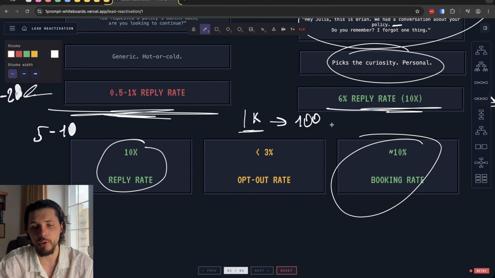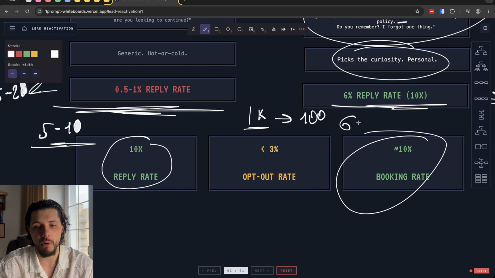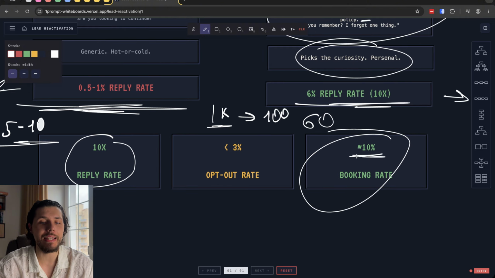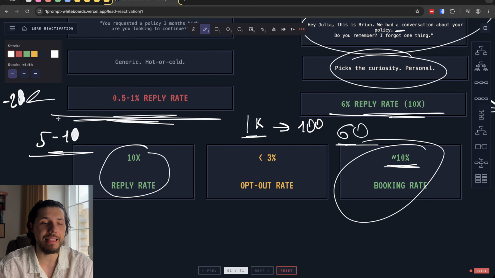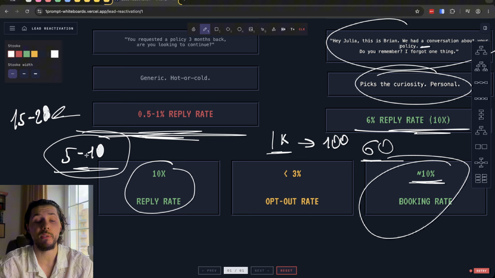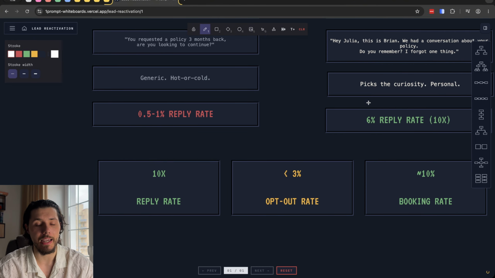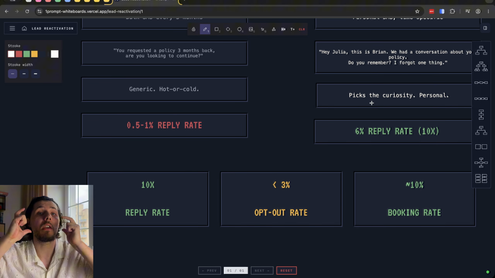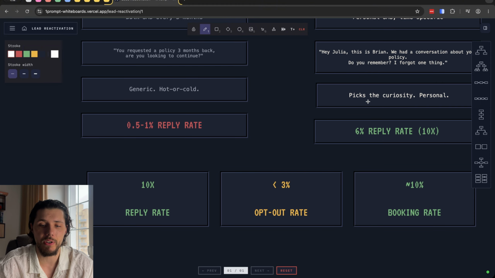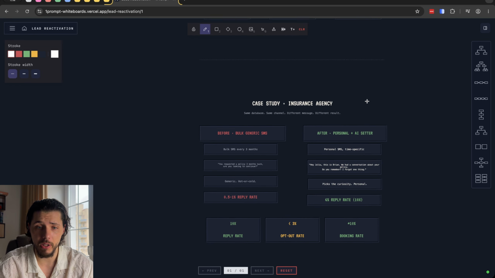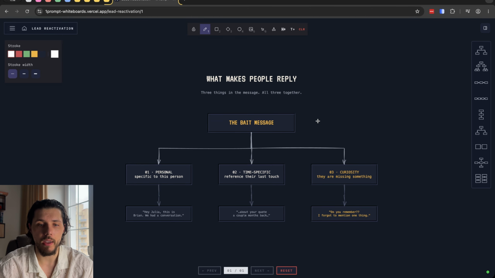So essentially, here they were getting not 5 to 10, they were getting 60. Okay, and out of the 60, they were booking 10%. So they were booking usually 6. So this is still more appointments than they would book here, because here, out of these 5 to 10 replies, they're only booking 15 to 20%. I think you got the idea. So essentially, we're getting more replies. Most of them, of course, are not qualified, but because we have the AI setter that can spend an infinite amount of time with each and every lead, this is working very, very well.